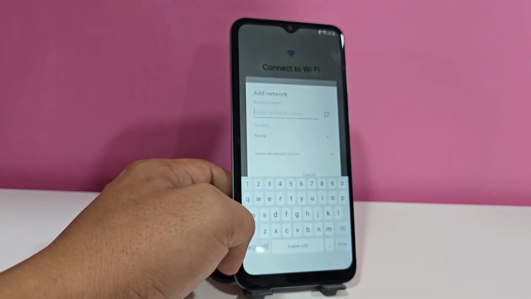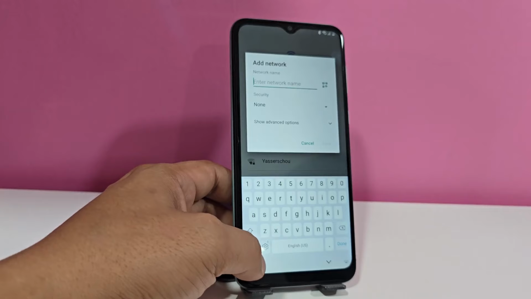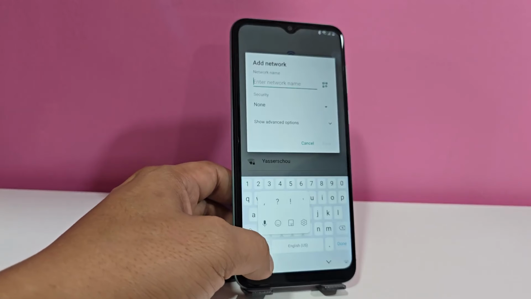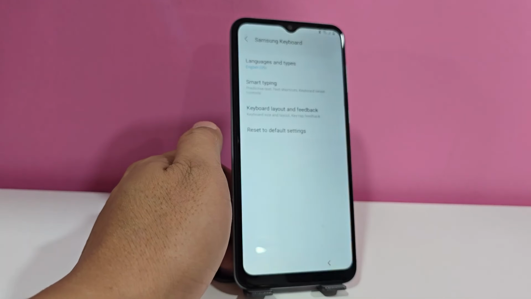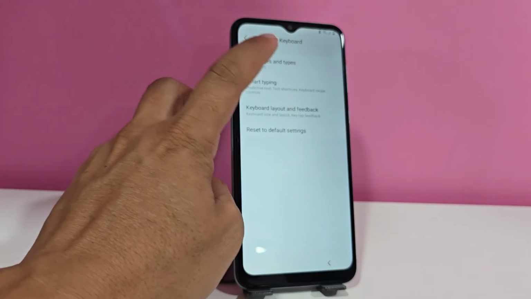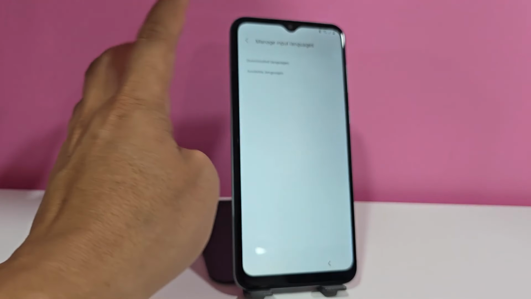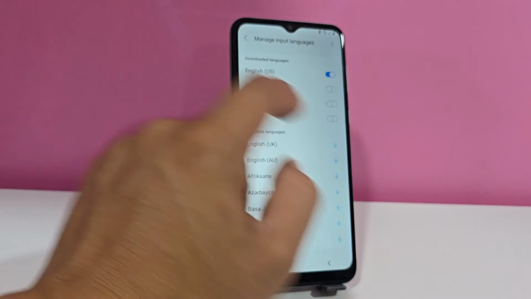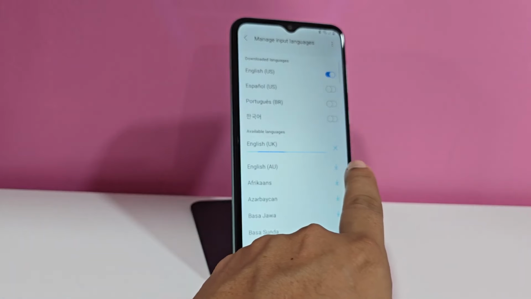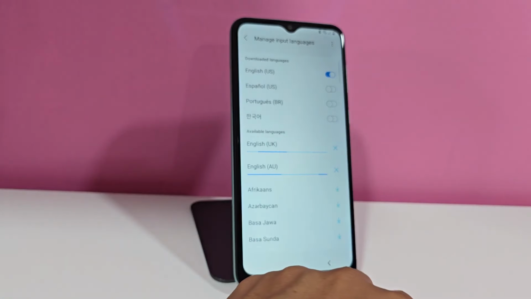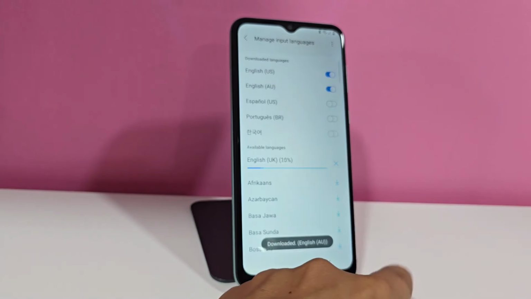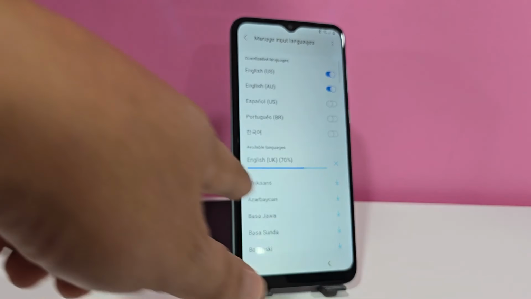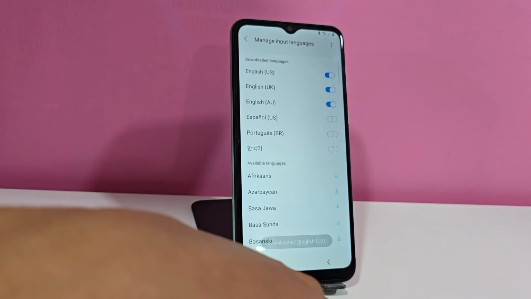Add a new network. Here we can see this little padlock that appears here. We are going to click here, the little Turkish one here. We are going to see what comes out here. Here we are going to click download to the languages that appear. Our language, we click download our language. 2 will always appear first and they will be enabled.